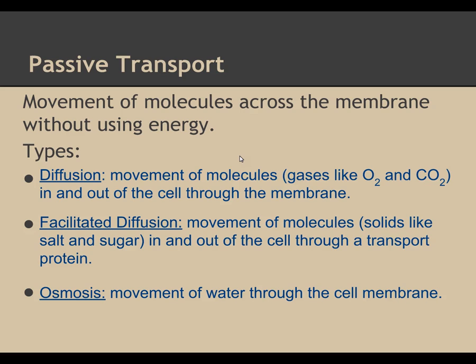So in order for the carbon dioxide, it has to get into your bloodstream to be carried back to your lungs. It needs to diffuse through the cell membrane and into the blood vessels, where it can be carried back to your lungs and then expelled.